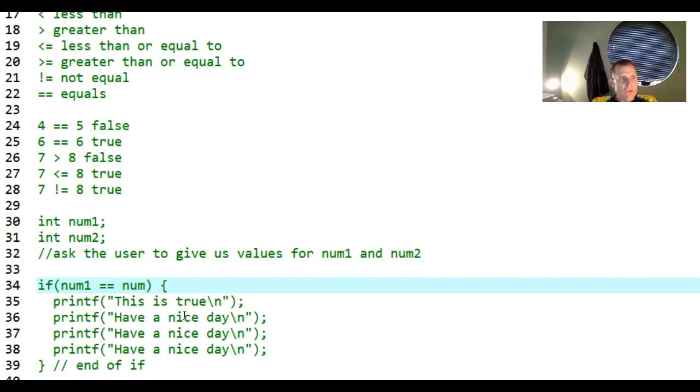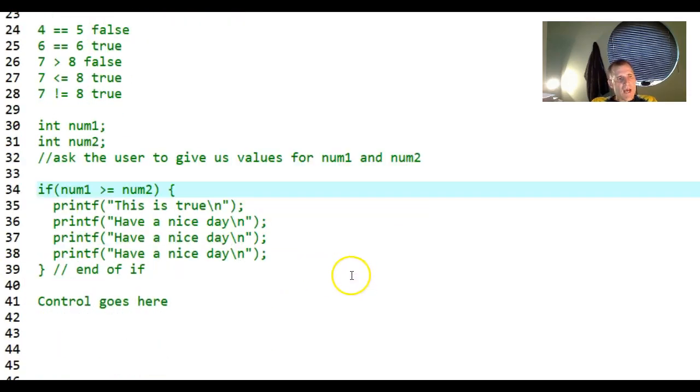So the user could have typed something that is equal. This would run. The user could have typed something that's not equal. We could say greater than and equal to. So based on the user input, which would be the lines of code that I didn't put here, but this comment, assuming they're there, this is either going to execute or it's not. All right, so now that's your basic if statement. And notice if I only have a single line of code, I don't need to block it. The one line will attach itself to this condition.